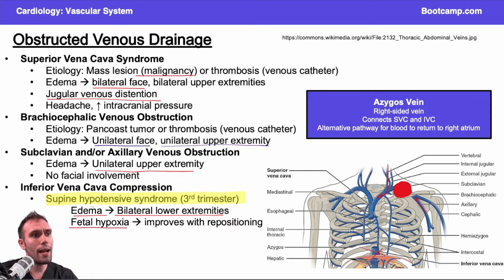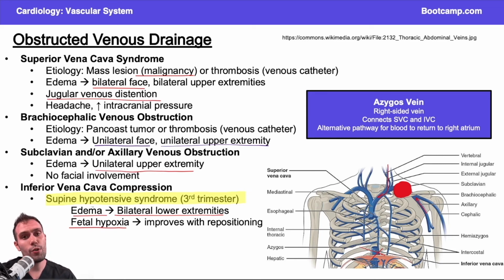And fetal hypoxia can also occur because we have this backflow of blood. We have decreased preload now because I'm not bringing blood back to the heart. That's going to decrease cardiac output. You get placental insufficiency and fetal hypoxia. Okay, so that's the general concept. Why does this even happen in pregnant women in the third trimester? Well, you can imagine the uterus, when you have a gravid uterus and it's grown to a pretty significant size by the third trimester, it can start to put pressure on the inferior vena cava.